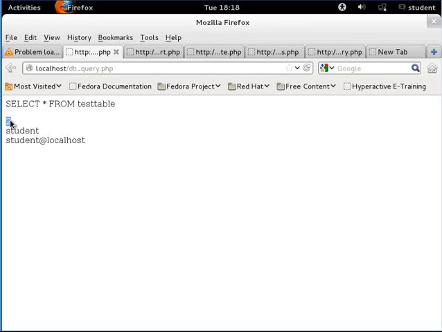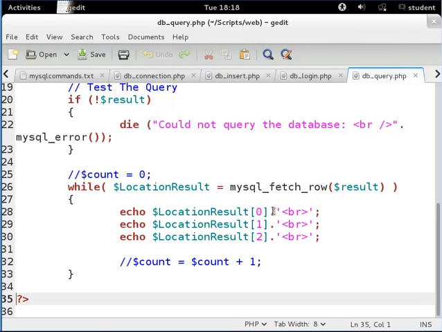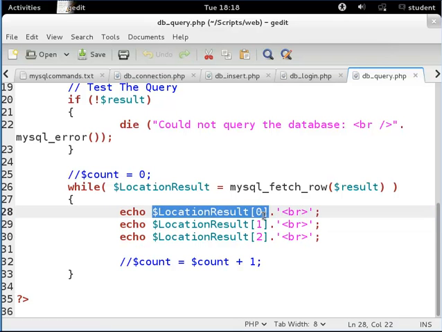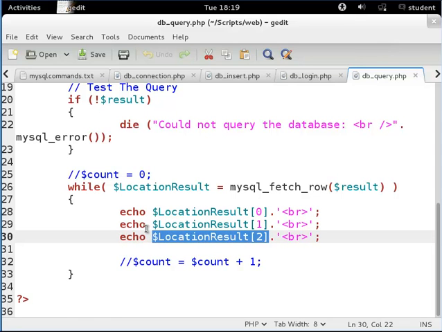Here's my auto ID for the first field. Here's the name, which is the second field. And then here's the email address, which is the third field in my array. And this was the first record row. Make sense, everybody? Yeah. So again, I'll point that out where that is in the code. This is the first field here, which was the 2. This was the student one, which is the second field for that record. And then the third field here was the email address.